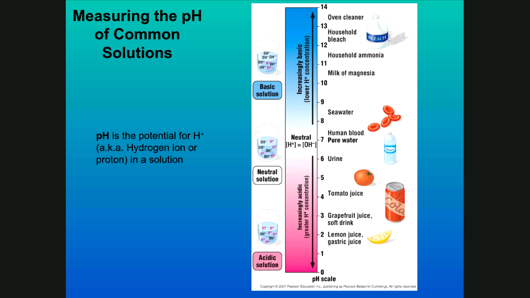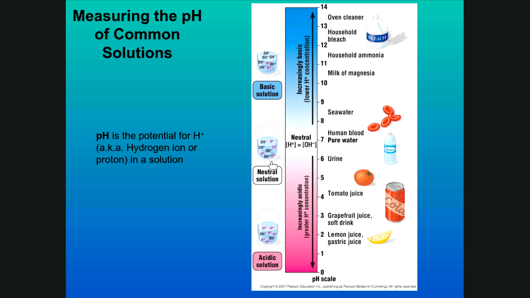Now, when you talk about pH, you talk about measuring the pH of common household solutions, which this scale is showing you, and I gave you a slightly different diagram in your lab handout in the protocol, but it's still a similar concept. The best way to describe pH, and I said this in lecture, is that you can think of pH as the potential for protons in a solution. Now, we call these H pluses hydrogen ions or protons. Okay, and it shows you here on the pH scale, but it gives you a visual over here.